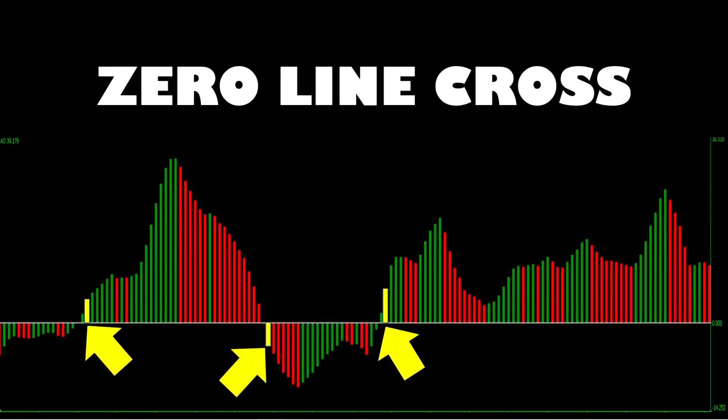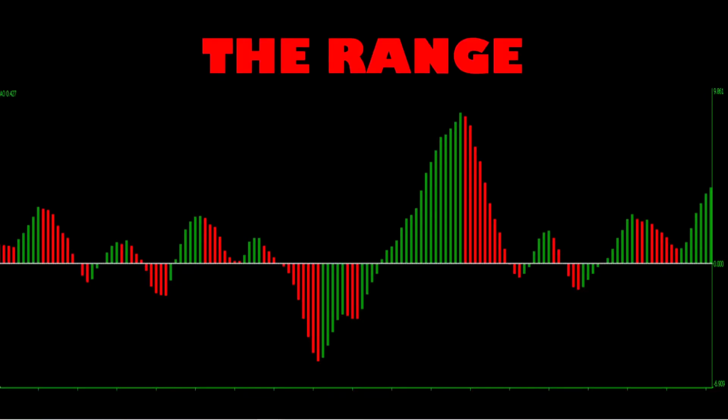Here's what that looks like, and we would wait for the close of the first bar, so we would open our trades where we've marked the ones in yellow, the ones with the big arrows pointing at them. Waiting for the closes to make sure the indicator has crossed 0 properly and is not just for a fleeting moment there. But even when you try your hardest and you do end up getting your entry spot on, you can still end up in a range.